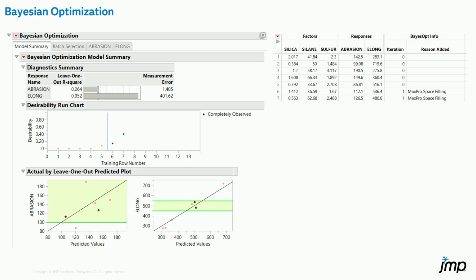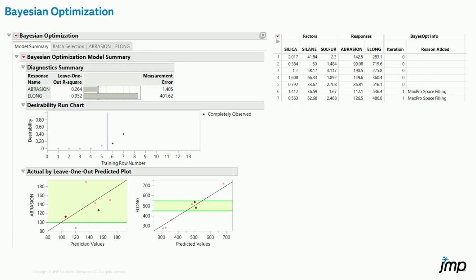We see that the models fit better. Each R² value is higher than the lower threshold of 0.25, and things just overall look better. The 0.25 threshold is the criterion the platform uses to decide if it is safe to use the models. 0.25 may sound low, but we only need the model to point in a useful direction. We don't need it to fit all the training observations well. So it's a different concept than machine learning.